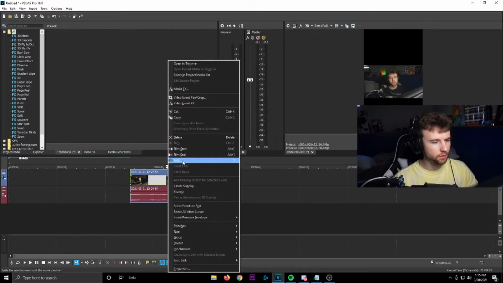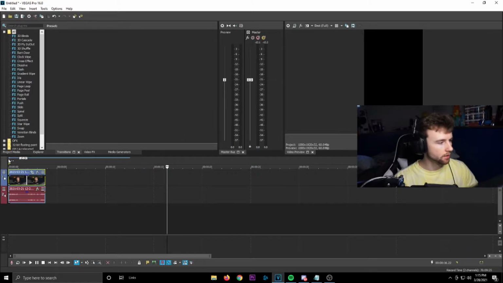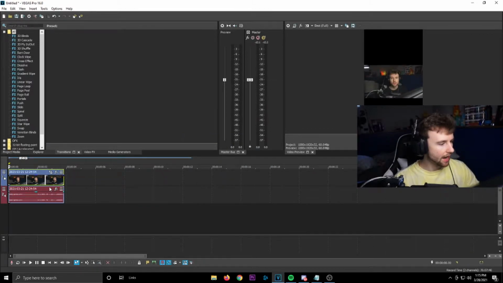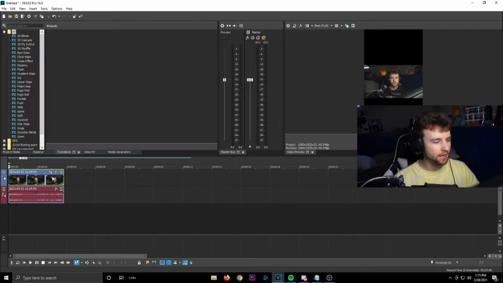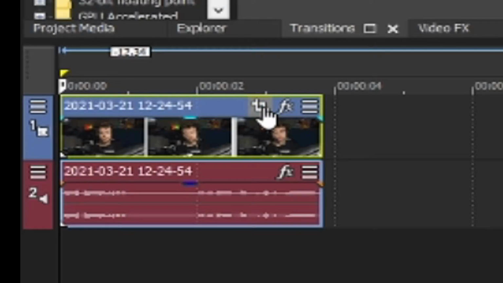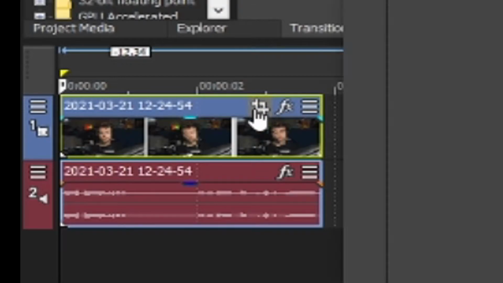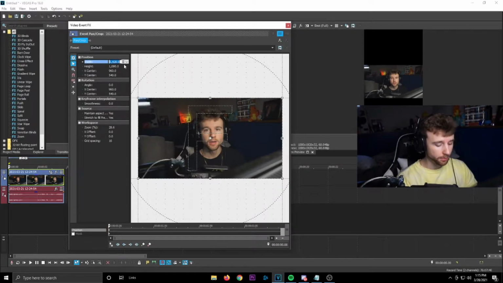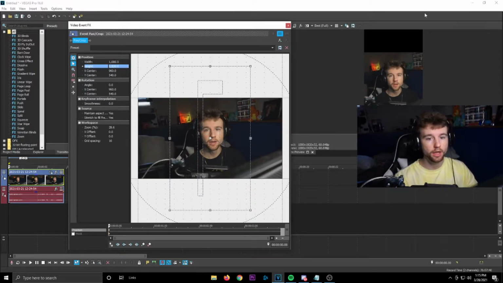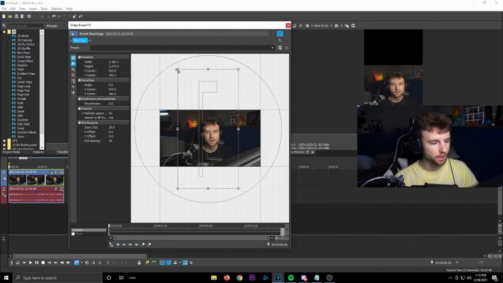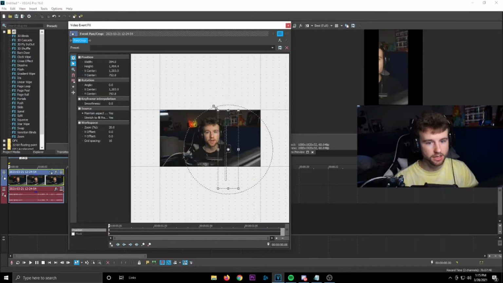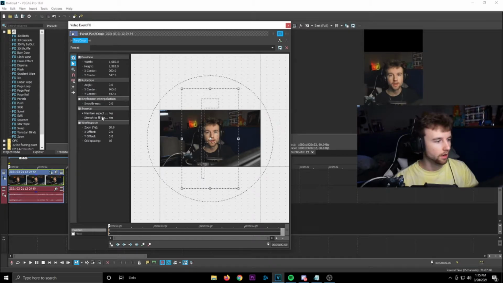So I'm just going to cut this real quick and go ahead and format this for you guys to show you what I'm actually talking about here. Everything with formatting is in this little button here on your Sony Vegas. It's next to the FX button. You want to click that. Make sure your width is 1080 by 1920, and you're obviously going to want to click no for maintain aspect ratio. Very important. That way you can mess with your video. If this stays on yes, it's going to stay uniform, as you can see right here.